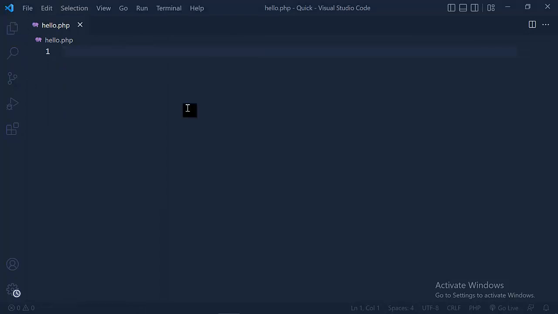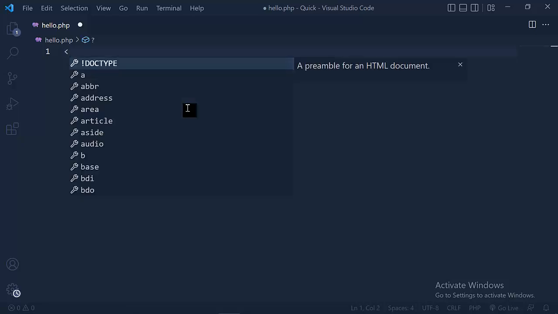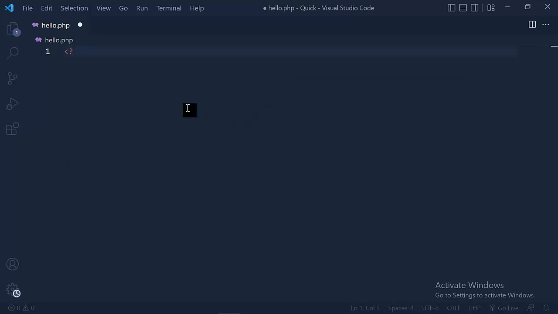Now the next thing is, in the first line of this file we will write a less than symbol, then a question mark, and then php. So this tells the browser or the server that it's the opening tag of PHP. Now I will explain what this is in a moment. On the next line, line number 2, we write echo to print out something. Now we're just printing out hello world, so we're just going to use strings.